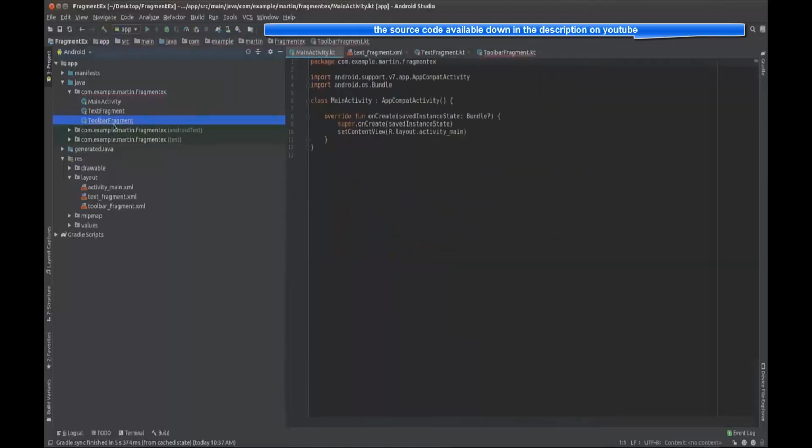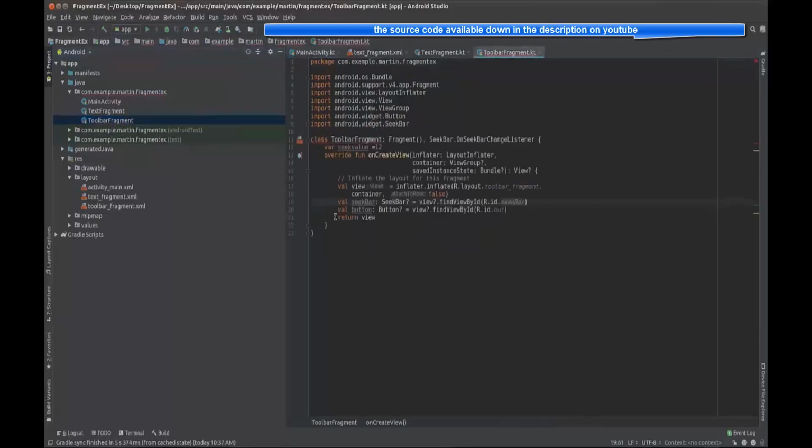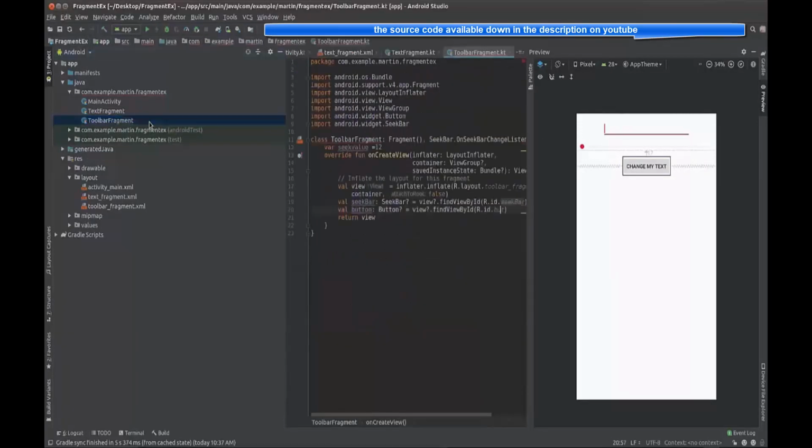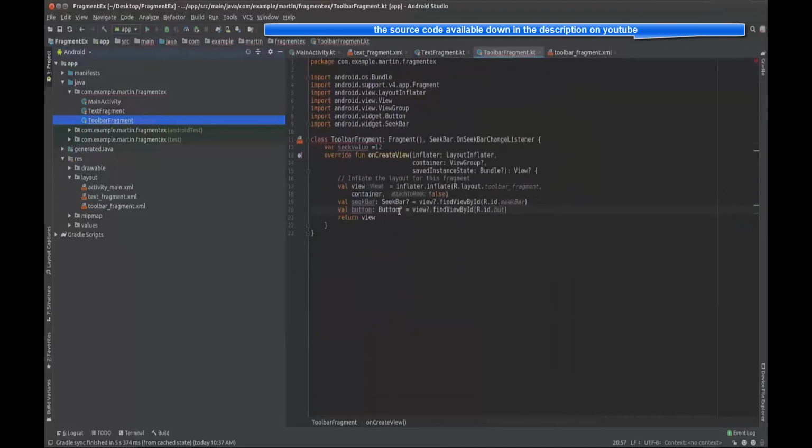Then the second one, val for button, to connect the button, R.id, then the button, this one. Then we're gonna add the seekBar listener like this.